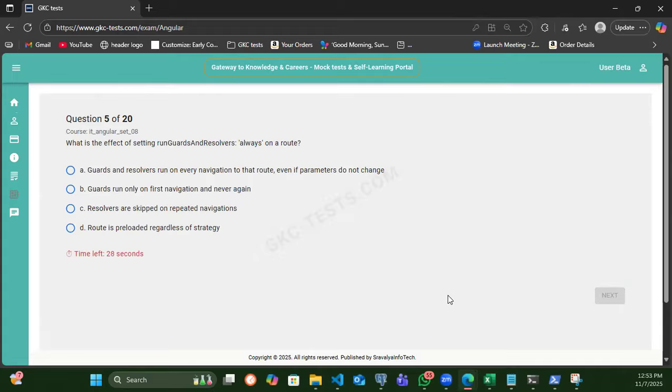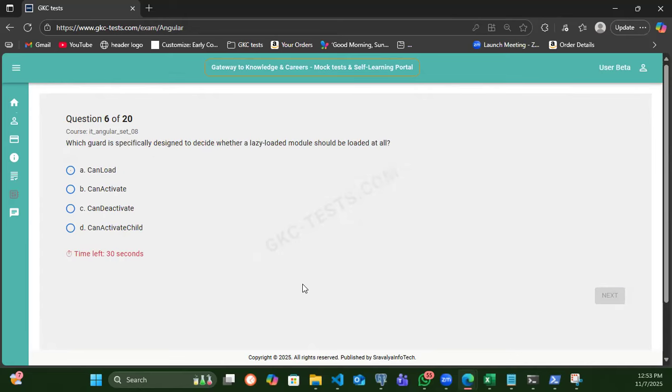Next, what is the effect of setting runGuardsAndResolvers to always on a route? It will make guards and resolvers run on every navigation to the route, even if parameters do not change. Which guard is specifically designed to decide whether a lazy loaded module should be loaded at all? It is canLoad.